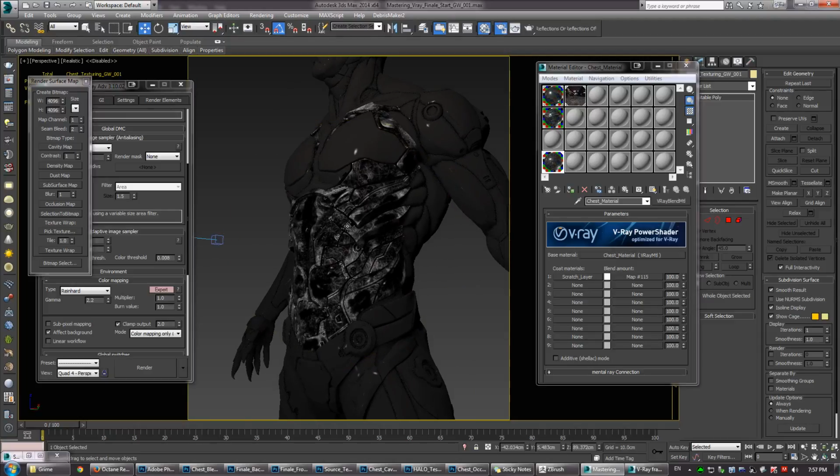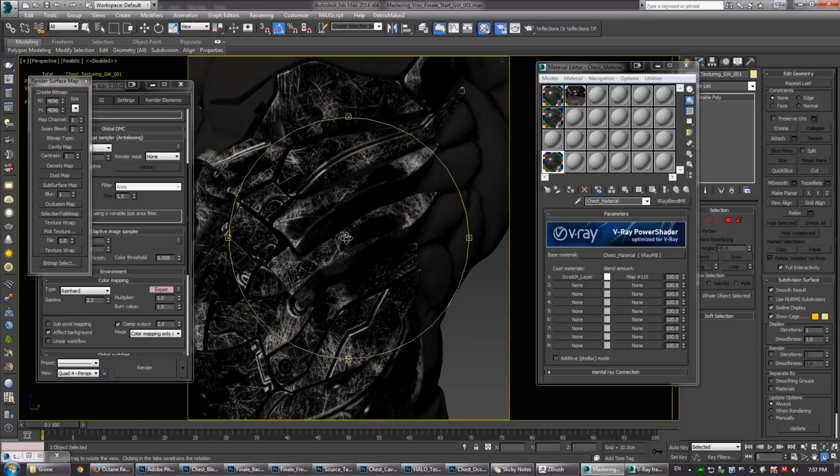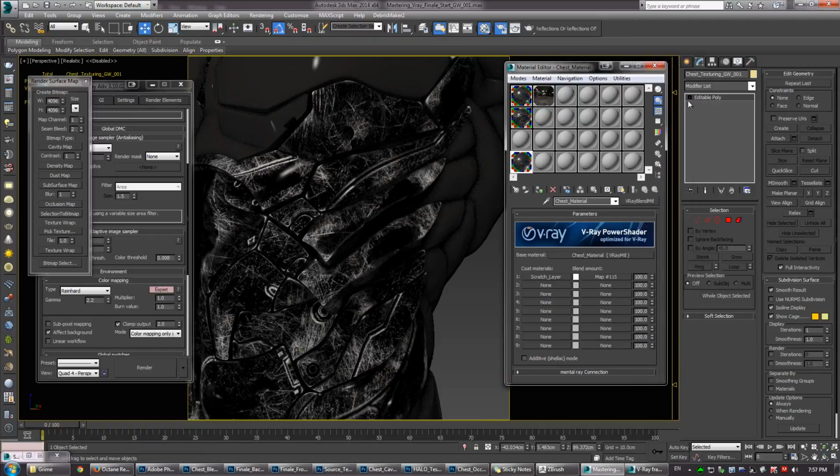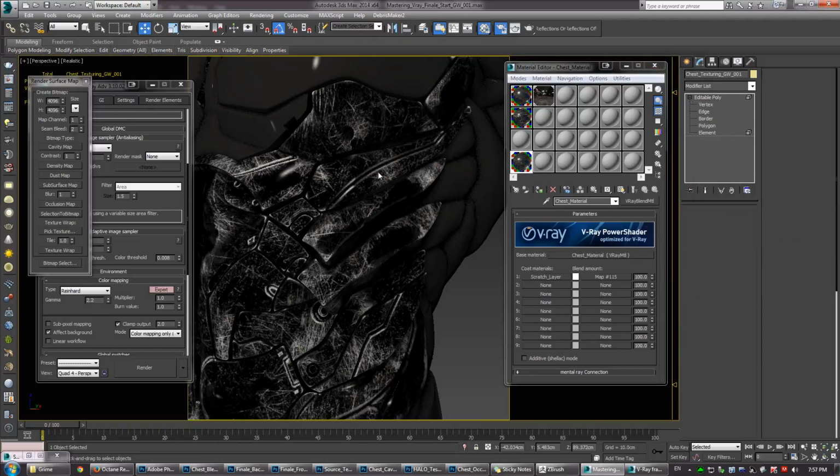So once again, I'm going to re-render this off, and that's pretty much how I constructed every single material on the surface. But there are a couple of little modifications you can make. So for example, the areas that I want to look more chrome-like, these intercostals here, I can go to the elements, and what I'll do is I'm going to select these two.